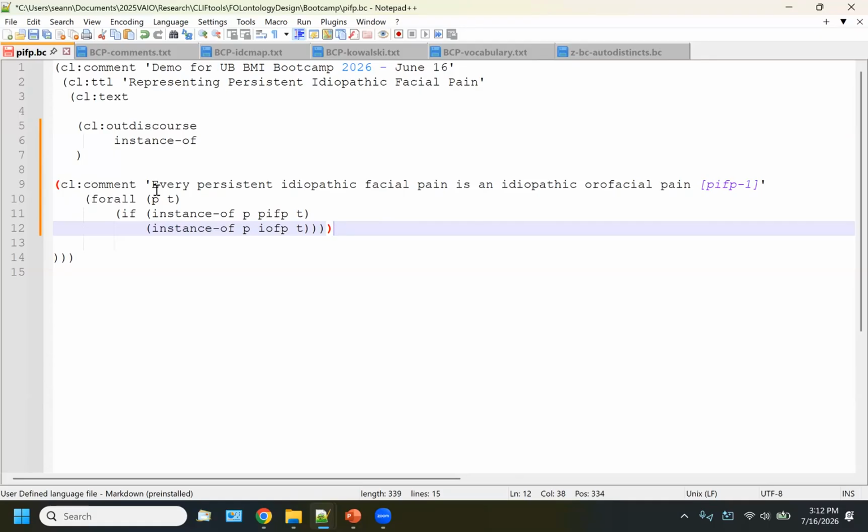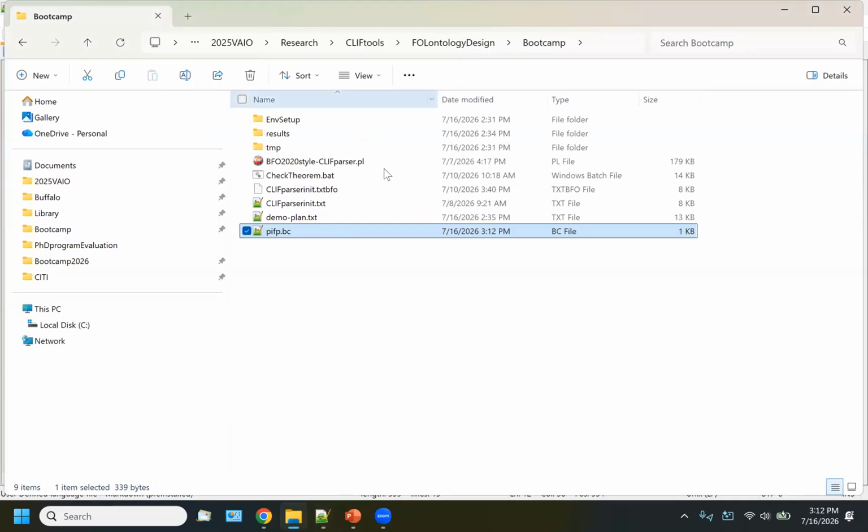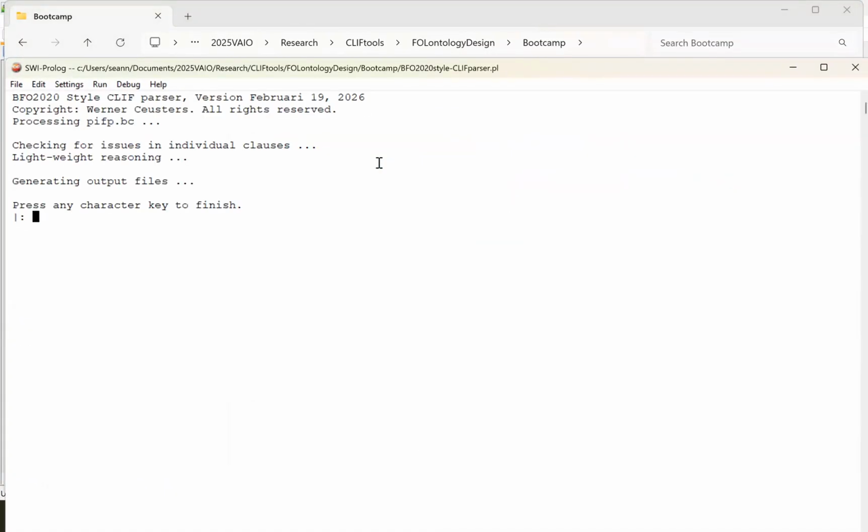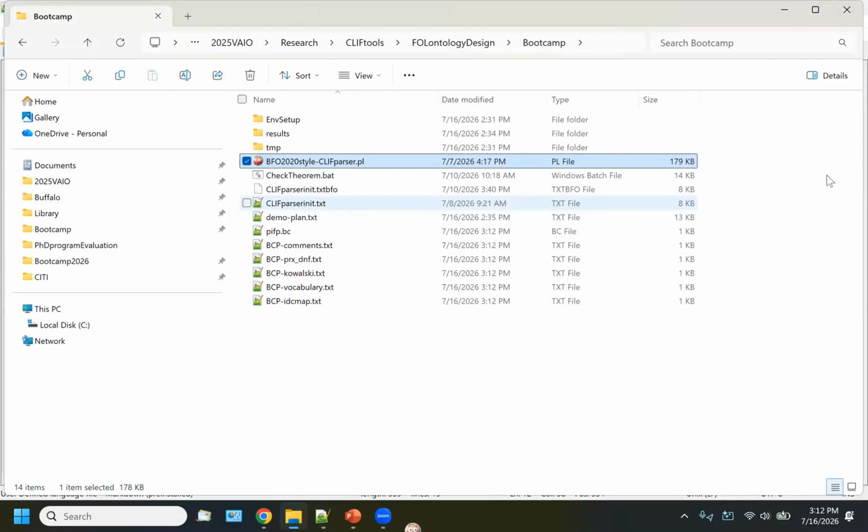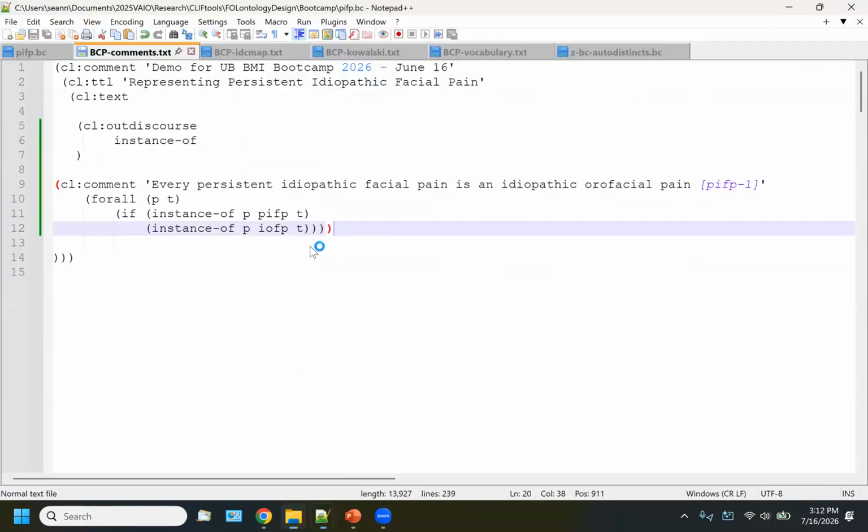So this is a simple axiom for which the counterpart, if you are used to binary relations in OWL or using Protégé, would be subclass. When you have that there, you can run the parser by simply clicking on it. The parser will generate various kinds of outputs, so let's look at some of them. One is a comment file.